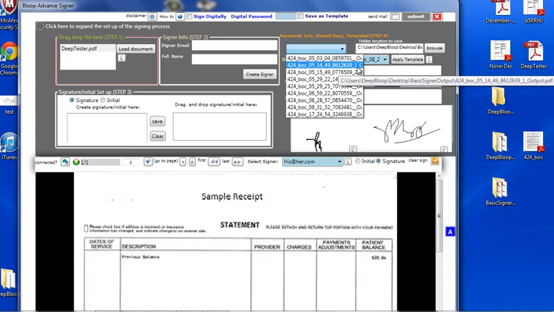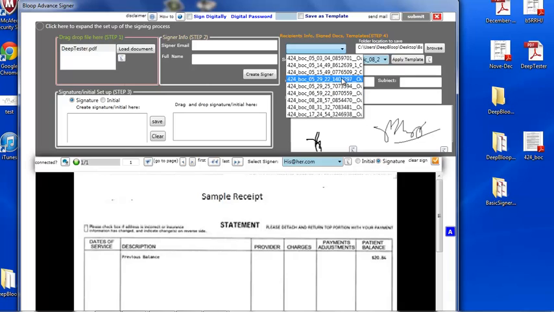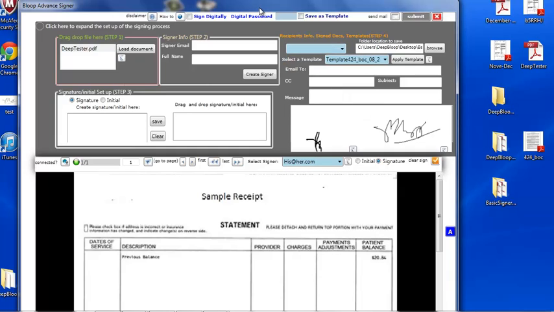The entire file name can be seen on hovering your mouse over each of them, and you see a tooltip showing you the full file name. Usually the file name starts with the name of the file, the timestamp of the signature instance, and then underscore output.pdf. So having done that, now we are ready to do the signing process.